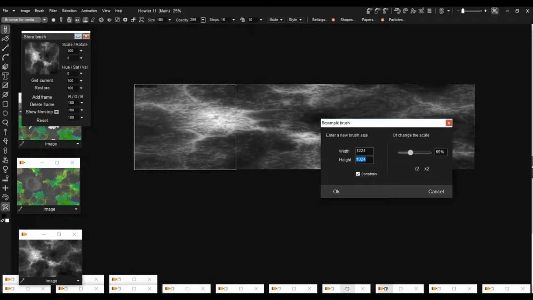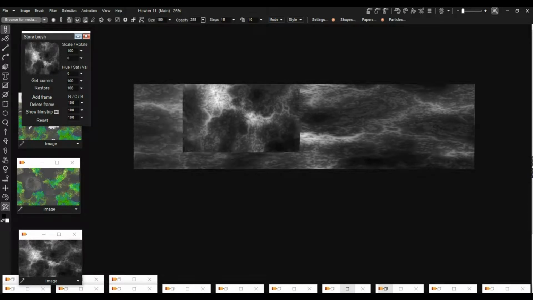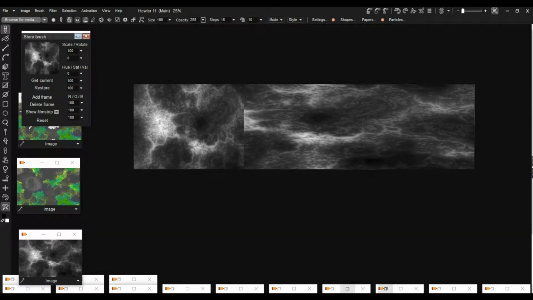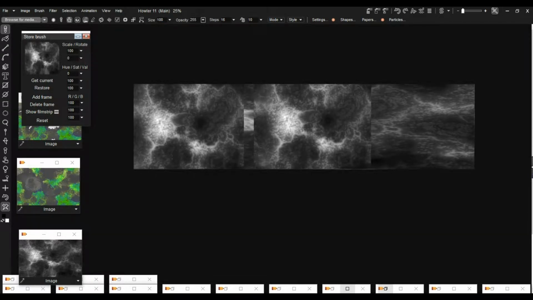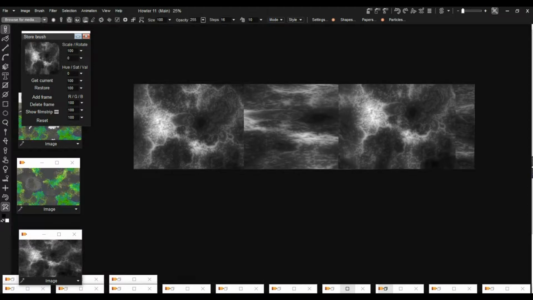So that's good. It's usually better to work with even numbers, but it doesn't matter so much. In fact, you could even keep it a little bit bigger, so there's a bit of safe margin. Let's go maybe 75, 78, 80%, something like that. So that's good enough. Now the brush is a little bit finer, and we can tile it. One here, we can tile it, one here, we can tile it.